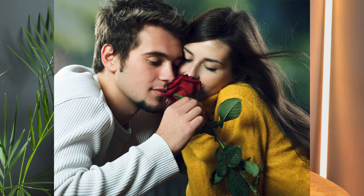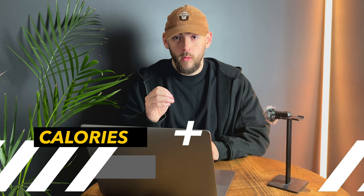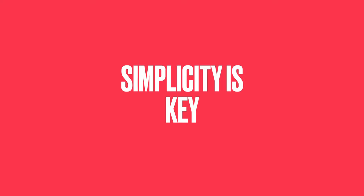Nutrition. I'd love it if we could just eat endless donuts and loads of crap and get insane results. There is flexible dieting and that works to a certain extent, but unfortunately for the majority of us we're going to have to eat pretty well. So where should you start with your nutrition? There's so much information out there that people become confused, become overwhelmed, and then don't know how to get started. Let's change that. We need to start with your calories. After coaching a thousand people over the last decade, simplicity is key.